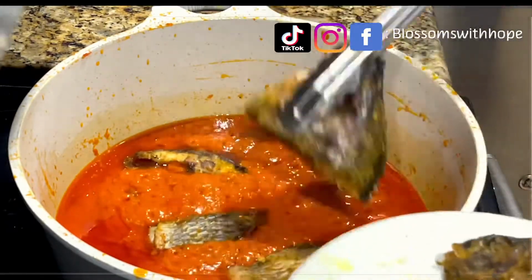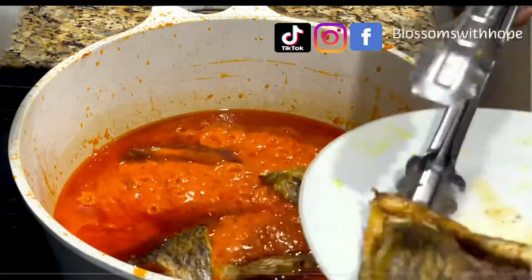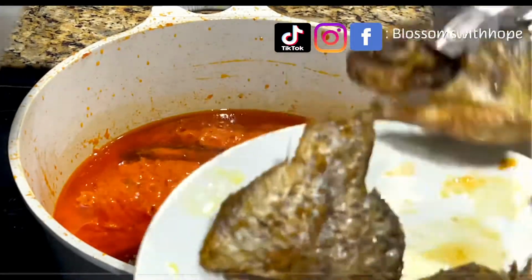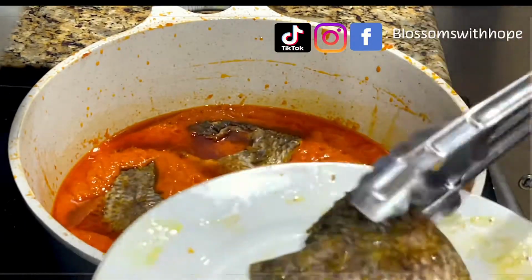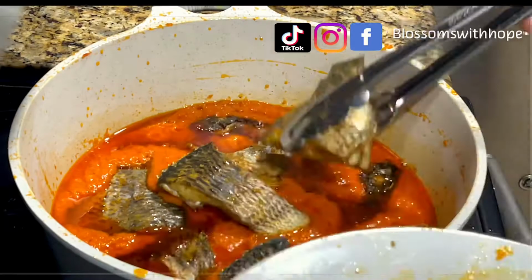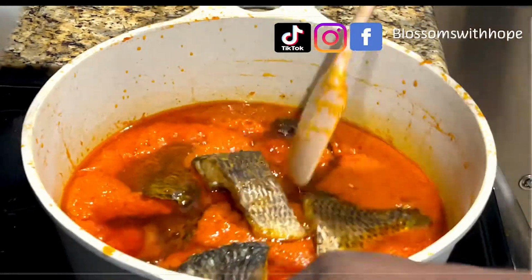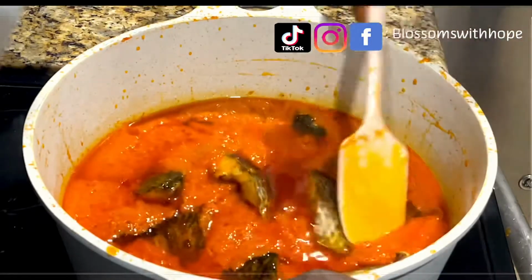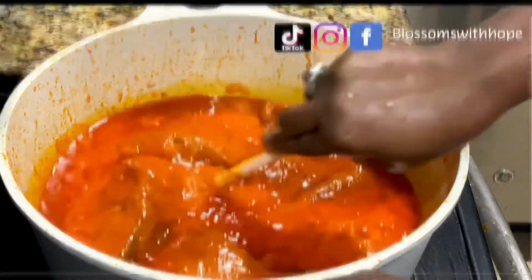So I add the baked fish into the stew. This fish baked in a moist way. That is, it's still very juicy and moist inside. It's just the skin that hardened a little bit. So the fish is slightly baked, not hard baked.